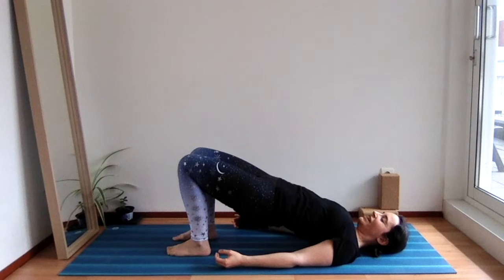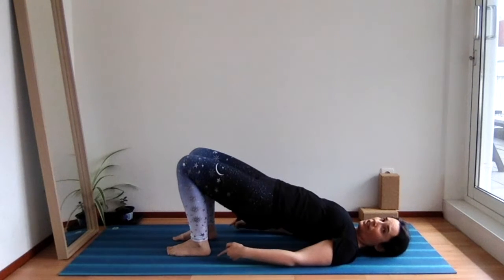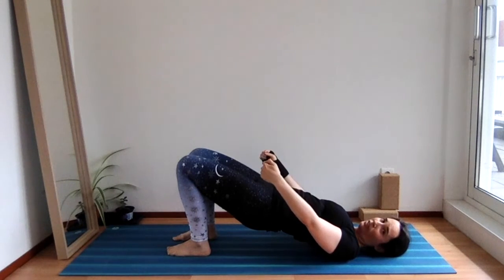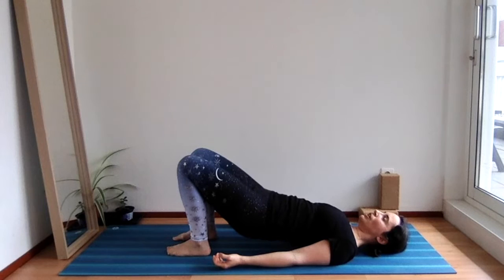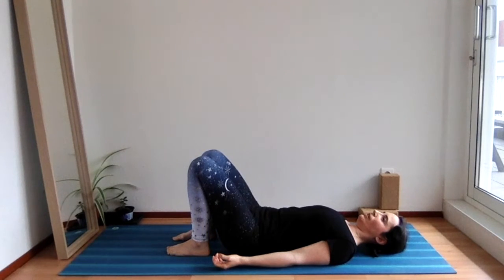Keep breathing, feeling the connection of your feet, activating them, they're down and away, and at the same time, you're trying to bring your abductors, your inner thighs together. The arms are soft in this moment. And inhale, lengthening a little bit more, and exhale, very gently, bend down, go back to the floor. Breathe.